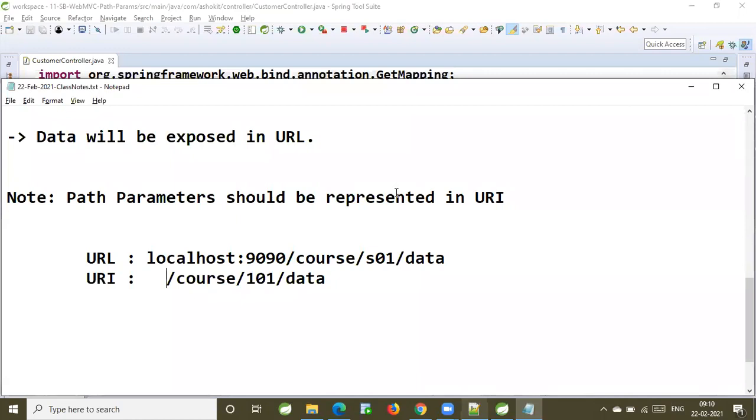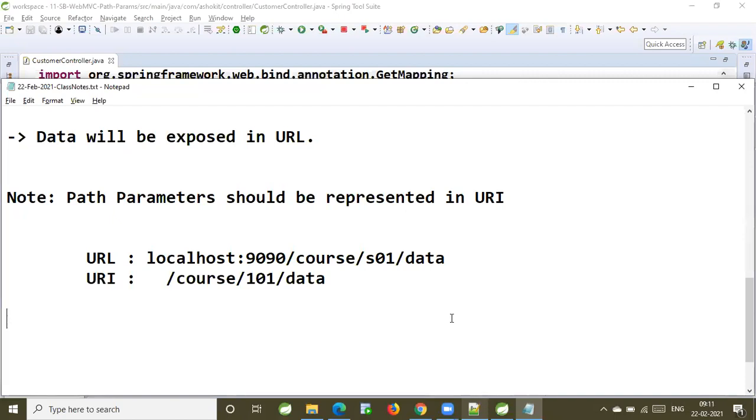These are the two ways that we can send the data from UI to controller: using path parameters and using query parameters. Another approach is the request body, which we will discuss in form-based applications.